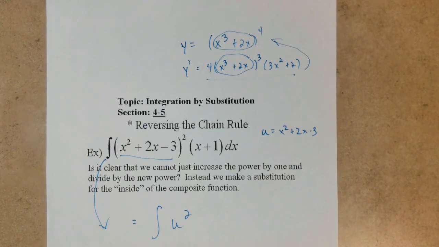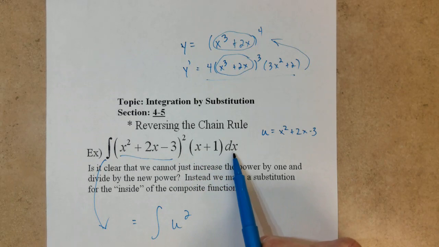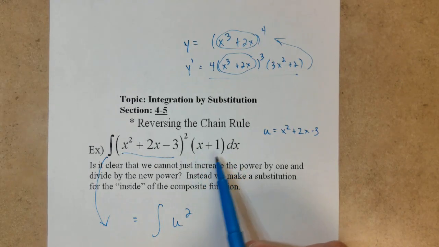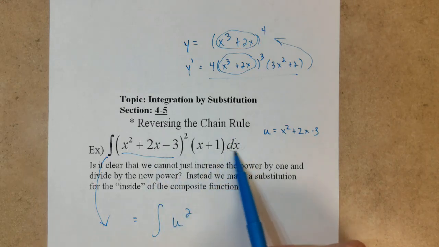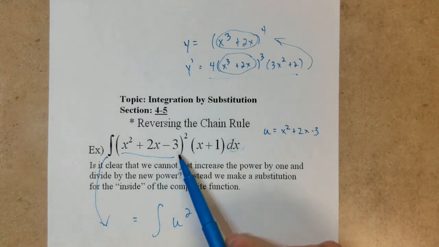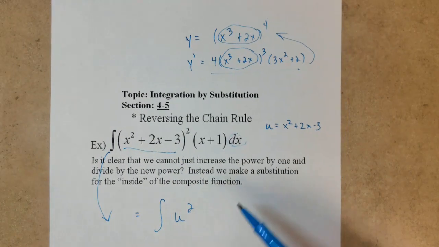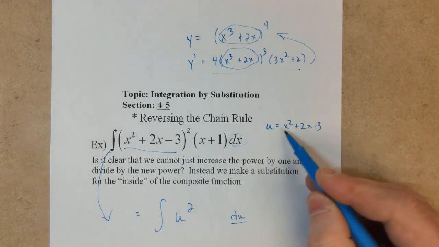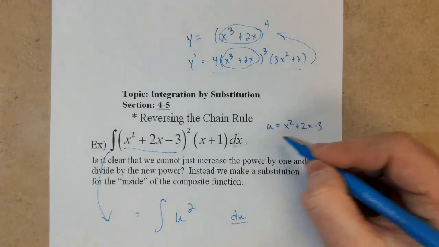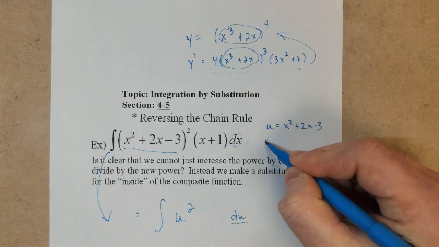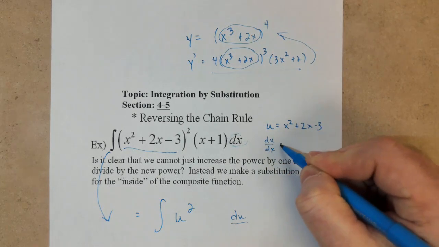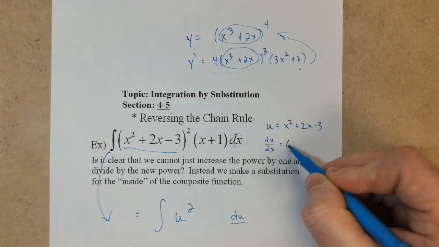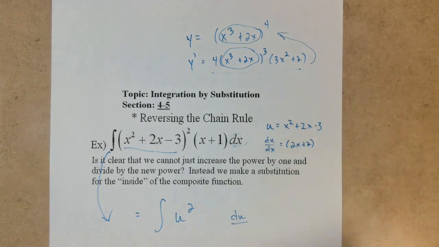So far, we're going to have this integral be equivalent to u squared, because that's what u is right here. However, we still have this x plus 1 dx. Right now, we don't want some u's and x's, because the dx tells me everything needs to be in terms of x. If I have a u squared here, I better have a du at some point, so I have to interpret this du. That's how we take the derivative of this to get a du. When we differentiate both sides, we get du dx equals 2x plus 2.